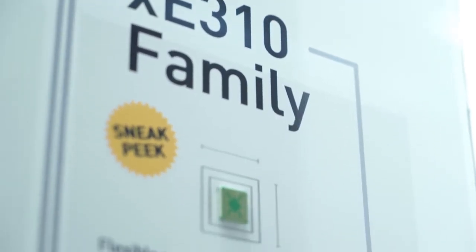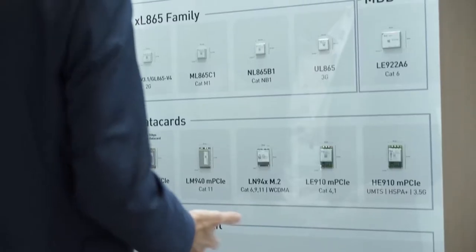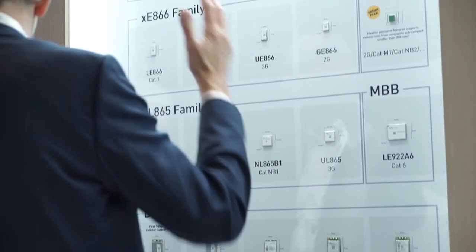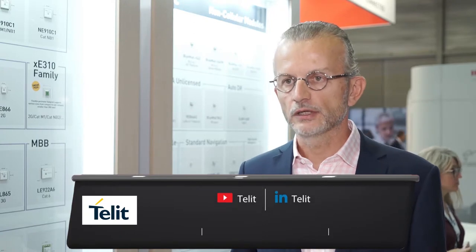The H3.6.10 is this small module you see here. What is important for the H3.6.10 is its smaller form factor. This may not seem so important for utilities or smart meters, but the trend is to have more and more compact products, even in the grid — even for smart meters, people try to make them smaller — without compromising the many features that need to be included.